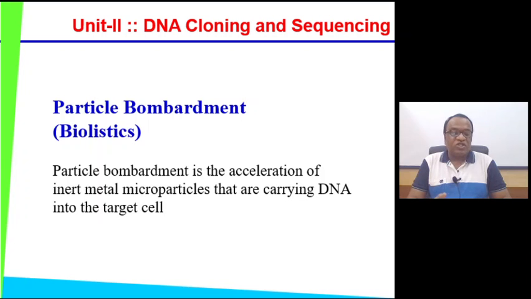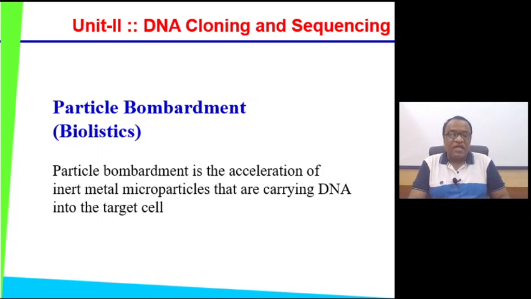A high concentration of the DNA vector is used when attaching the vector to the microparticles. In this step, carrier DNA, usually salmon sperm DNA, is used. This carrier DNA can also be added to increase the transformation efficiency. So this is what we have to remember: something called carrier DNA is added, usually salmon sperm DNA, for the only reason of increasing the transformation efficiency.